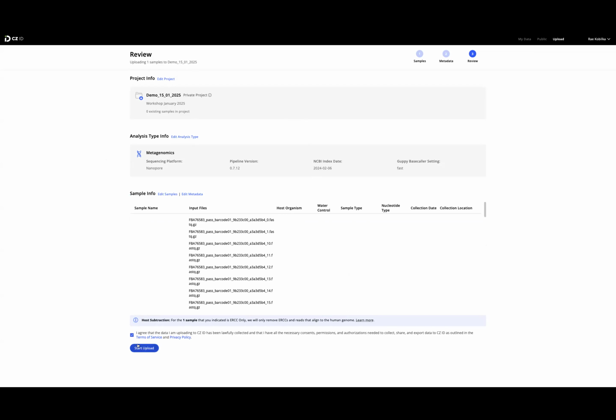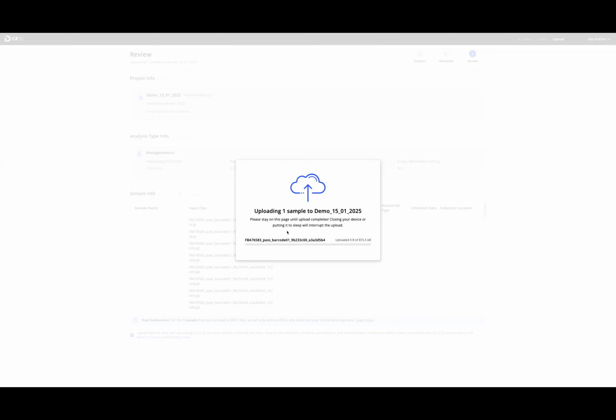Then you have to agree to the data privacy policy. And here it's really important to not close this page before the uploads are completed. Otherwise, you have to repeat everything again. And then you can go to the project when it's completed.